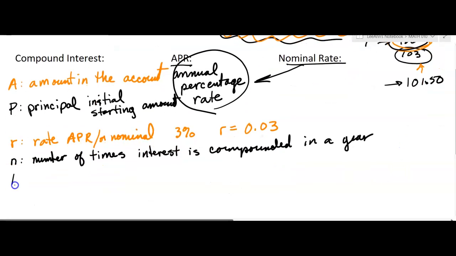T is the number of years. It's time. So we talked about, well, what happens if we leave our money in the account for 10 years or 15 years or 20 years? That's what your retirement accounts and stuff are based on, these ideas. So you can hopefully grow your account, your IRA or something, so that you'll have enough money to retire. Now, just for the young people out there, they say if you just put like $20 a month away and start early, it'll grow much quicker than if you were to wait a lot of years and then start. And it all has to do with compound interest. Okay, so we're going to show you how to use this formula in the next video.